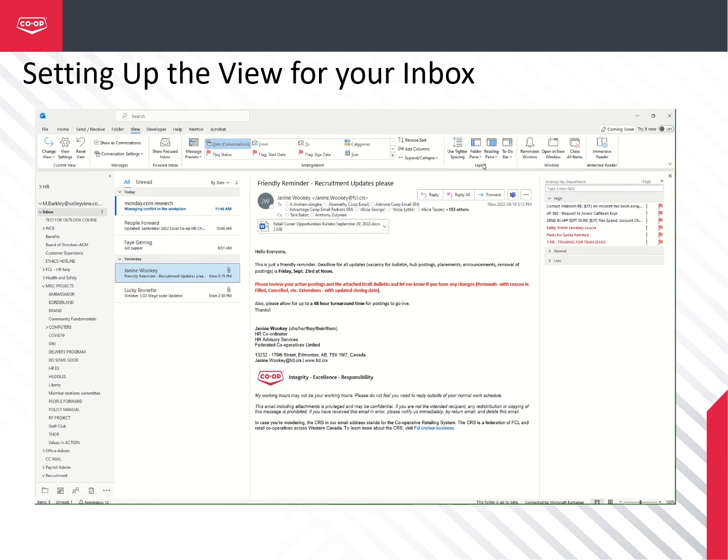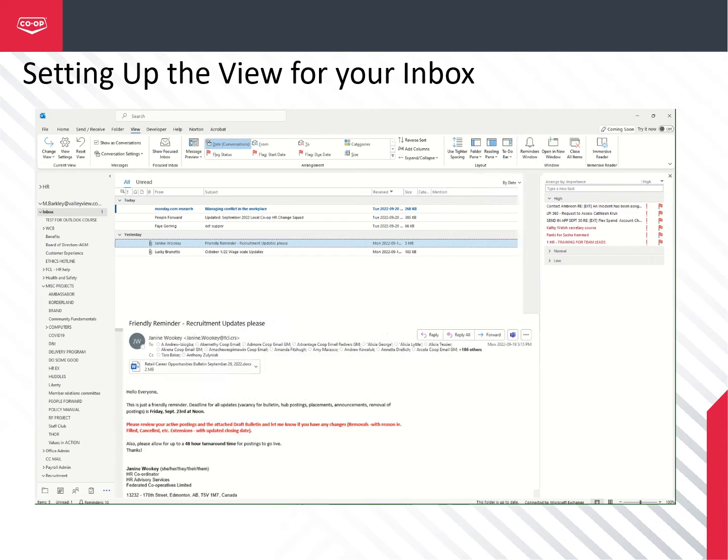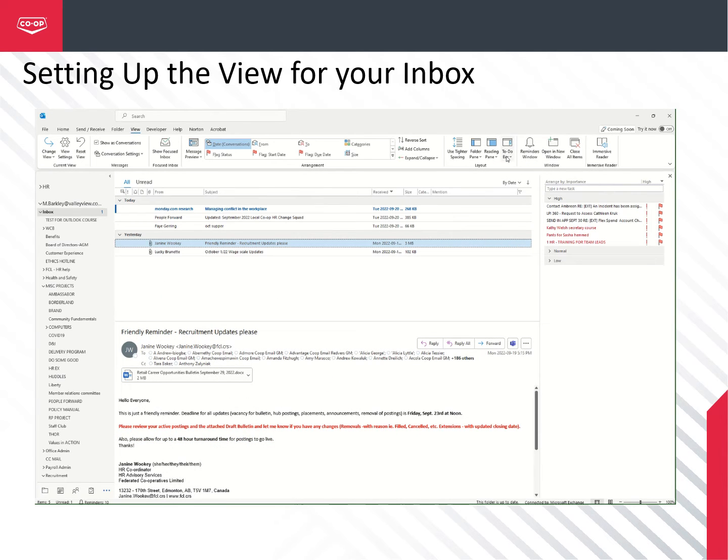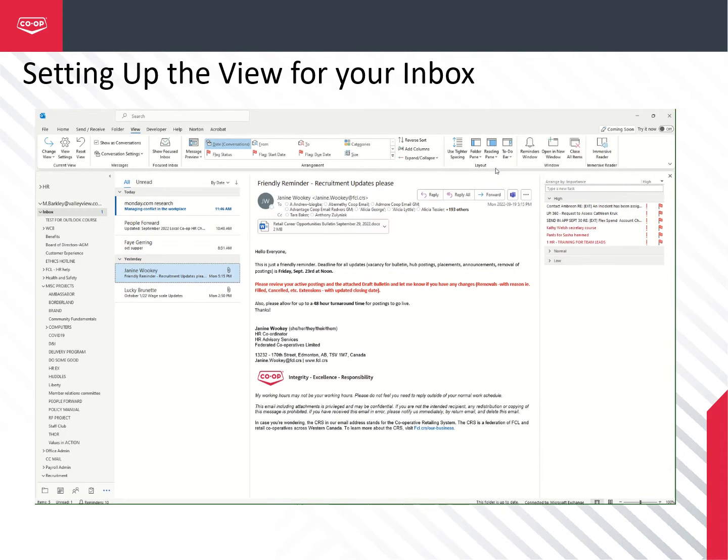Then we're going to go to the Layout section, and we're going to look at the Reading pane. We want to make sure that we select our preference for where the reading pane is going to be located. There is both a right and a bottom option. I currently have the right option selected. However, the bottom option looks like this. And that's completely a preference on whether or not you like it on the right or at the bottom. You can pick whatever you like best.